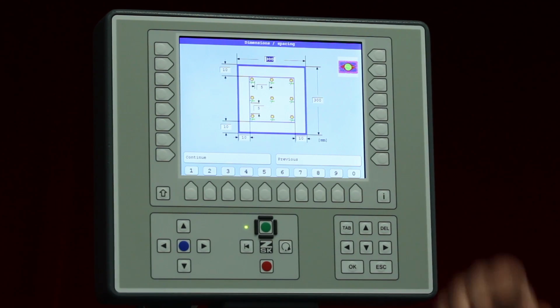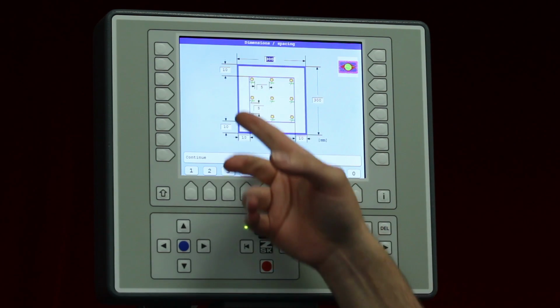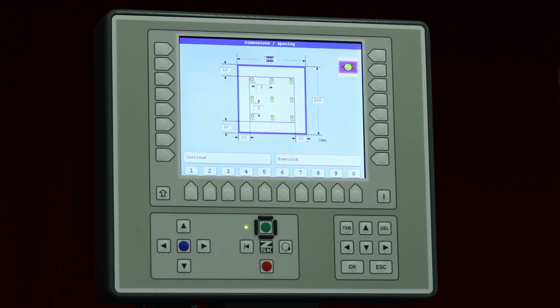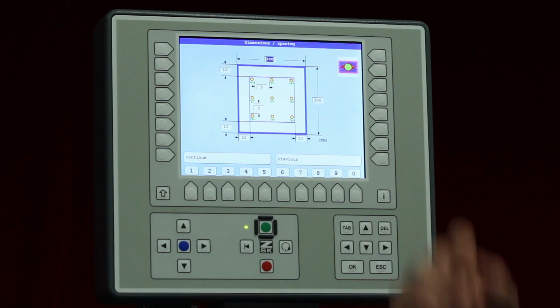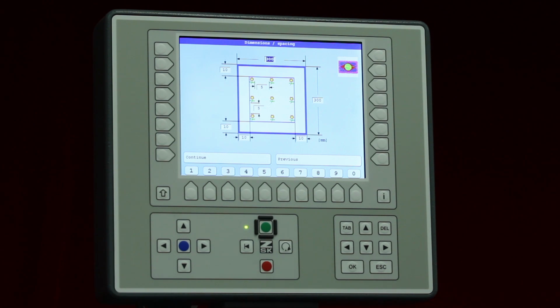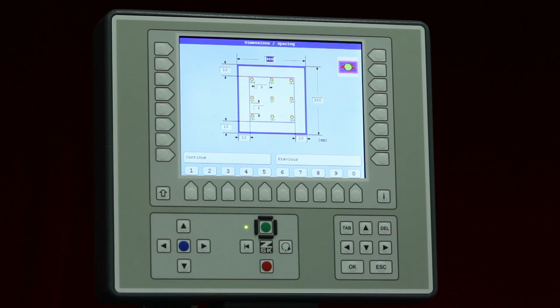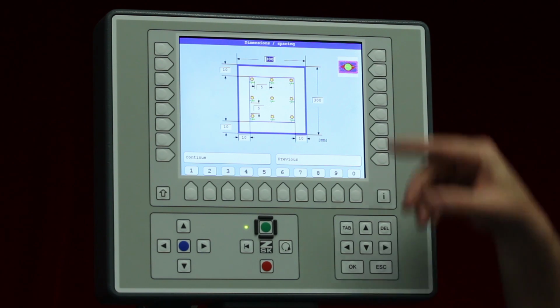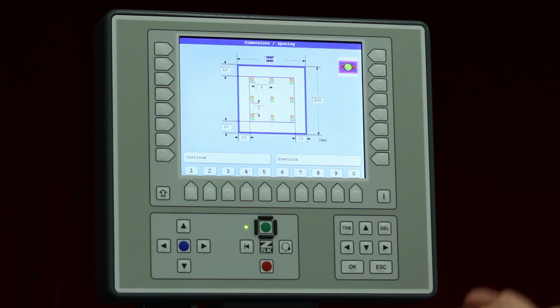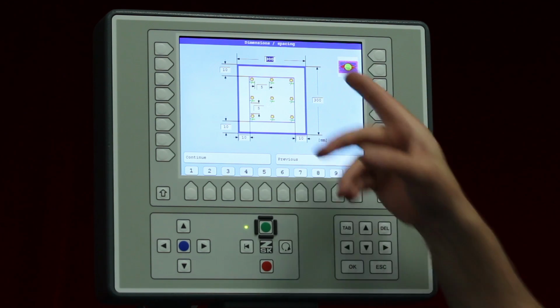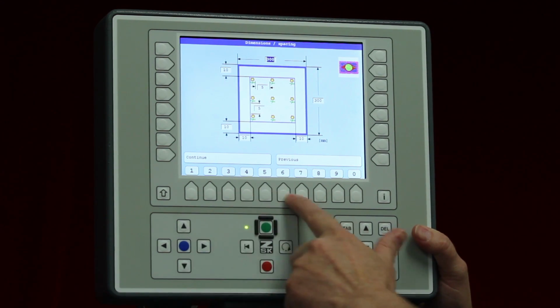Here we are. On the top right side you see the icon of the logo, what we want to do, and what you see here, the blue frame, simulates your border frame or the hoop. In this case you have to tell it in millimeters how big it is. I have here on the frame 300 millimeters in the width as well as 300 millimeters in the depth. If you want to change it, simply use the numbers below.